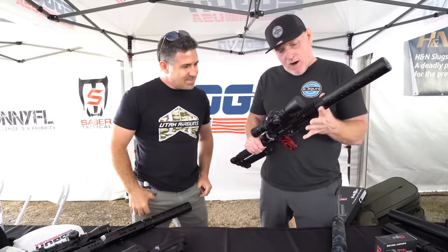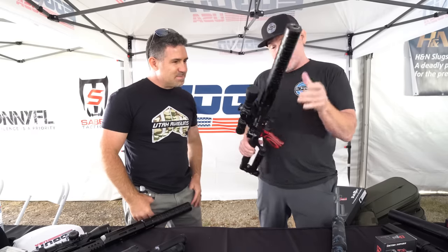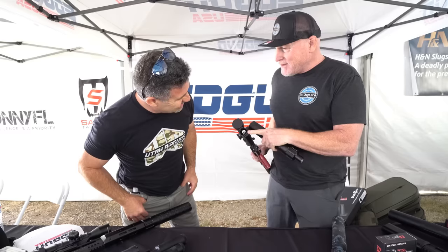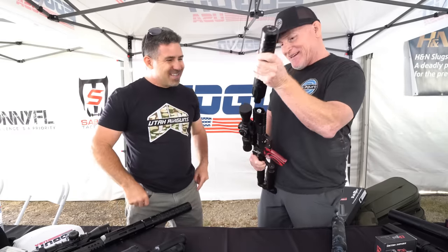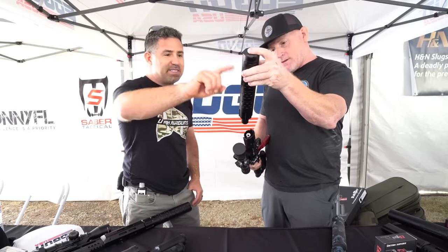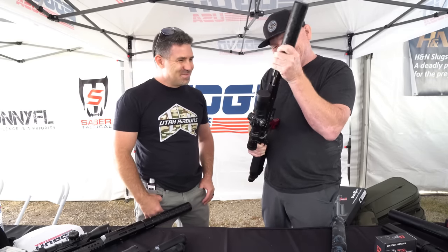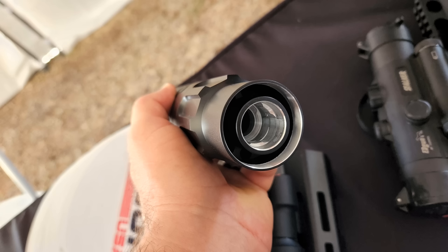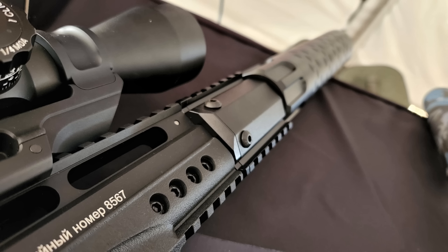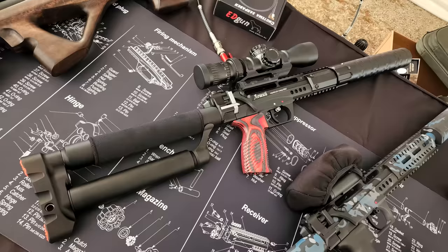This one is also a Leshiy — the 250 model — with the new Raven Silencer we've got coming out. What's cool about it is it's a quick-detach, just like a tri-lug for firearms. You line up the little white lug, give it a quarter turn, and you're good. It's stackable, so if you need to make it shorter, there are modular sections you can remove. The adapter will come in half UNF or M14, so if you have a different brand gun you want to put this Raven Silencer on, you can.